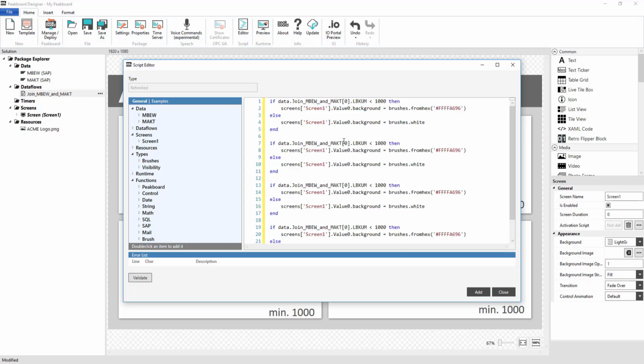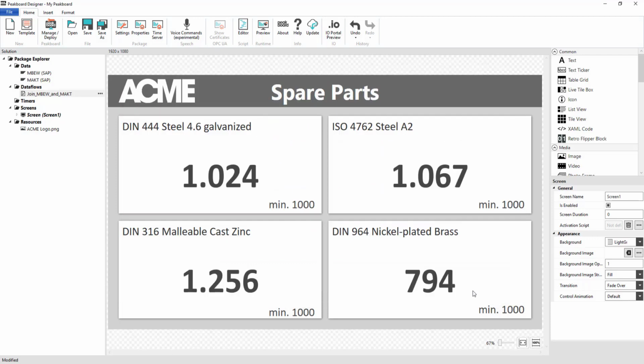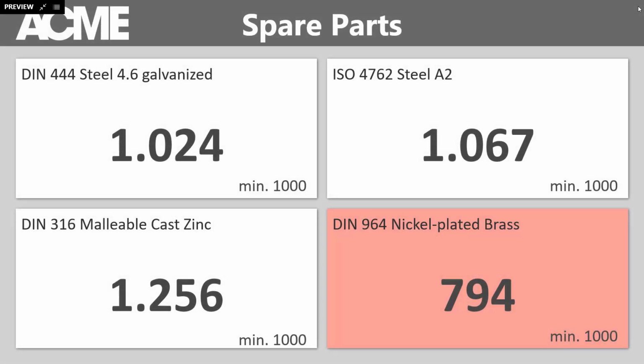I'm going to go ahead and repeat this process for all of my text boxes while adjusting the relevant line in my table for each one. With that, I'm finished with my visualization. Using Preview, I can start the visualization and immediately see, as soon as the data is loaded, that one of the inventory amounts is below 1,000 since the box is red.